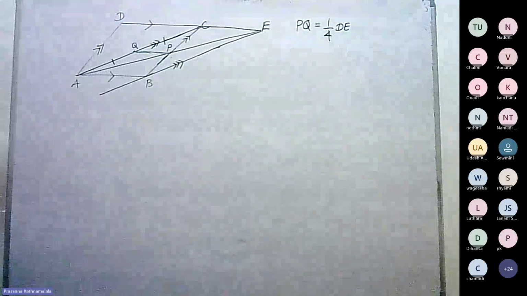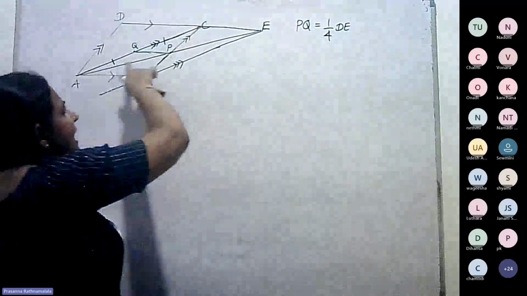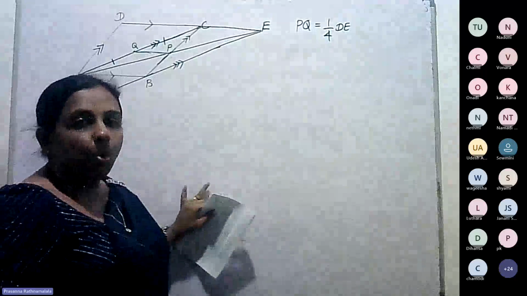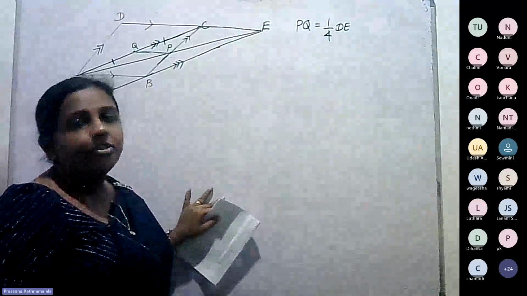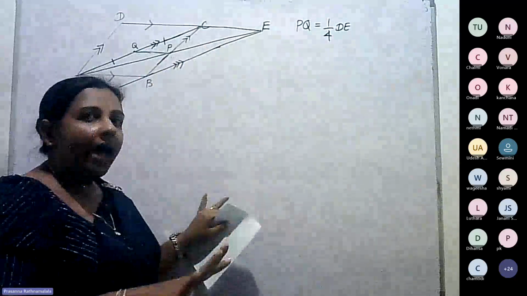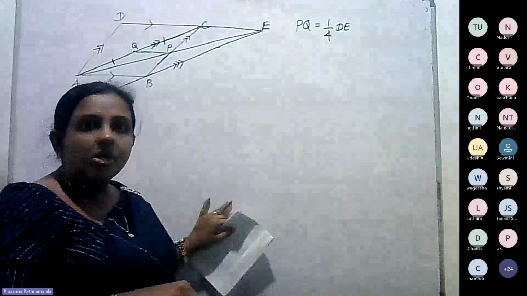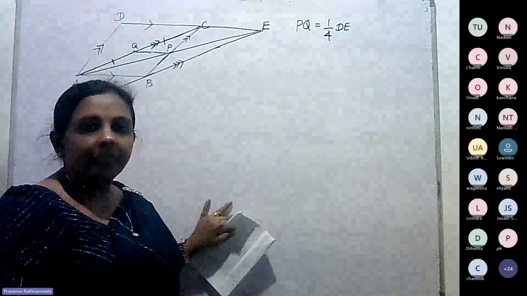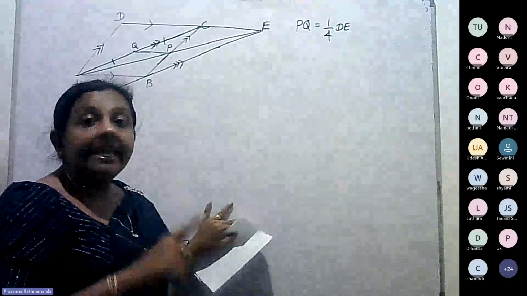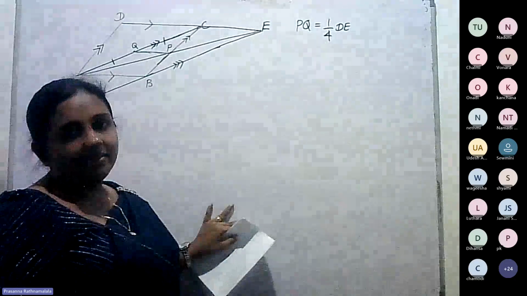Now we know that that is a parallelogram. And what about this BC and AE? Those are the diagonals of this parallelogram. Now we already proved it as a parallelogram, and now you know the properties of the parallelogram. What are they? The diagonals bisect each other.